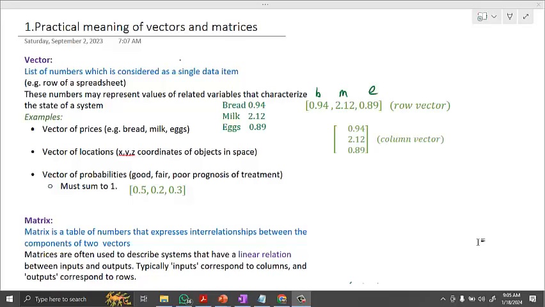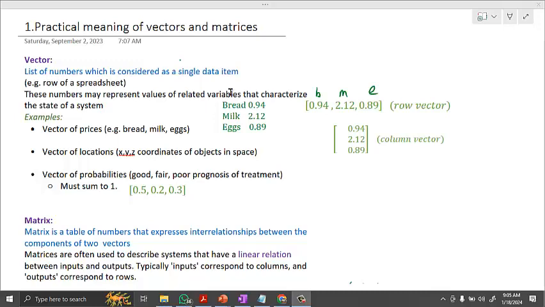All right, so I said a little bit about what the meaning of vectors and matrices are. A vector you can think of as a list of numbers that's considered as a single data item. Now, what do I mean by a single data item? For instance, you can have a vector of prices, if you have a supermarket. Now, these are American prices, not Cameroon prices, so they may look strange, but you have all the current prices, you put all of this information together, and this is considered as one data item.